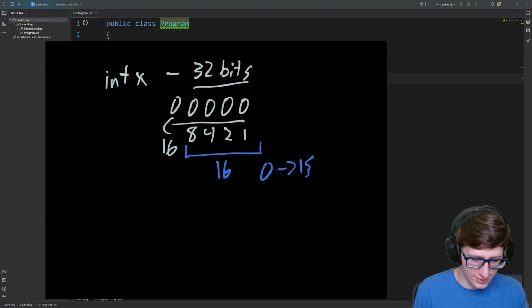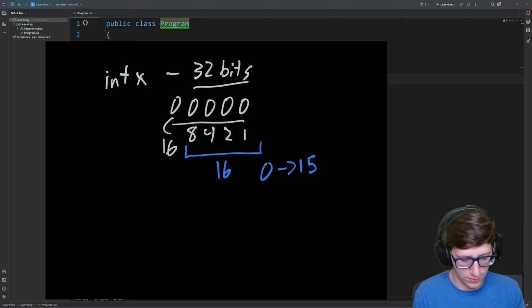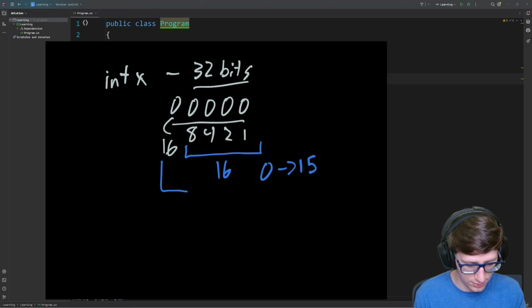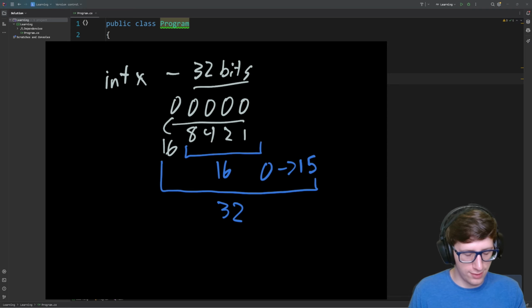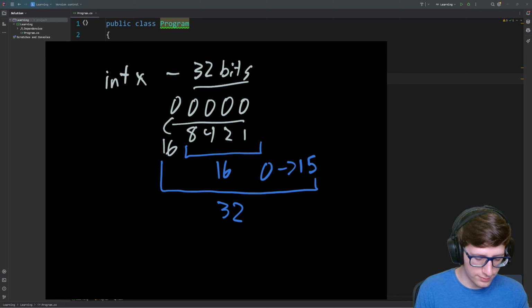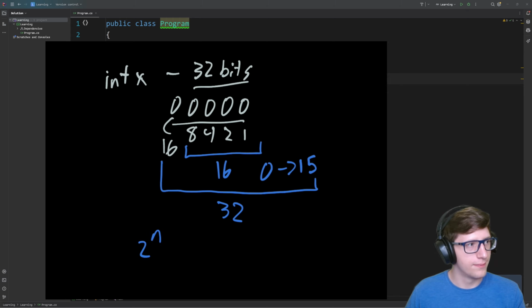And then the next value is 16. So that plus that is going to be 32. So basically, if you want to know how many different values you can represent with an amount of bits, you just do 2 to the n. It's really that simple, where n is the amount of bits you're dedicating.